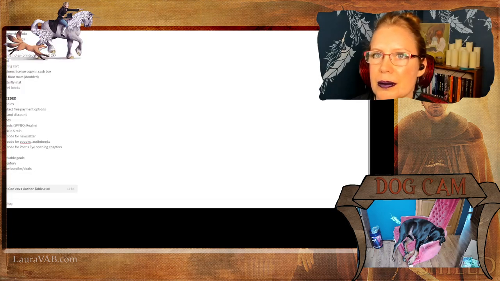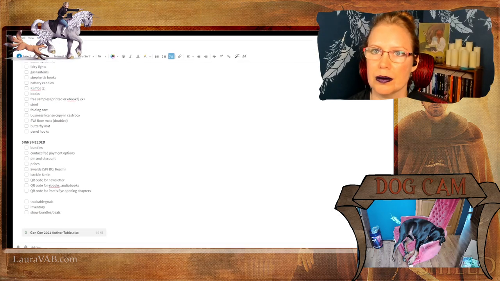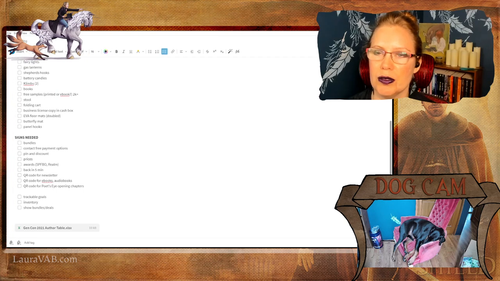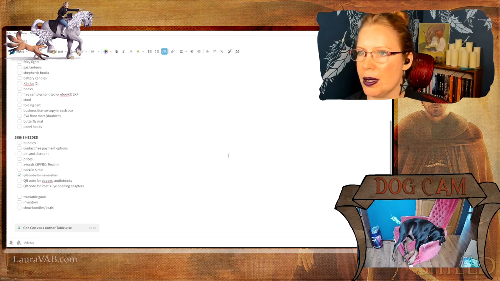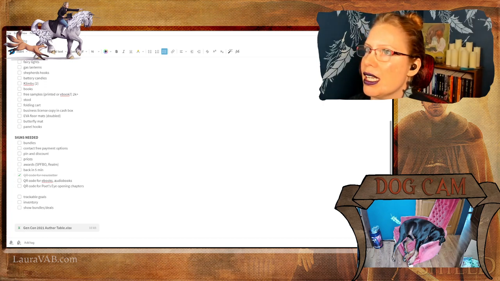That's what I wanted. Bring it back here since I moved all my windows around while we were in Photoshop. All right, so I'm just gonna check that I made this one, and then I will obviously need to print it and to pack it, but at least I know I'm making progress. And I can have those be separate things. QR code for ebooks and audiobooks. You've seen that. I'm just going to add a frame. Let me go ahead and do that right now. Add a frame to this bad boy.